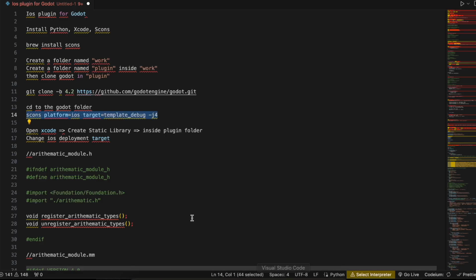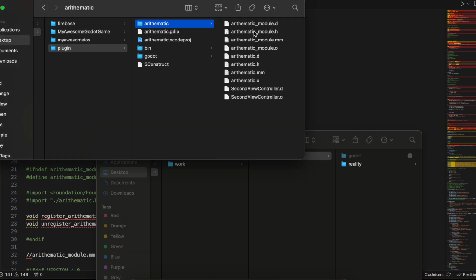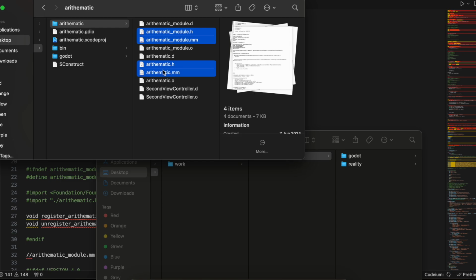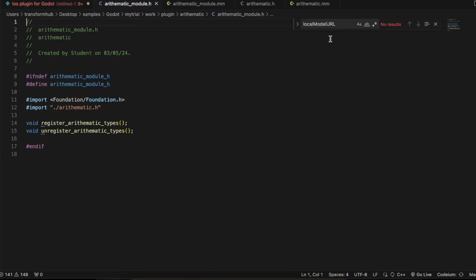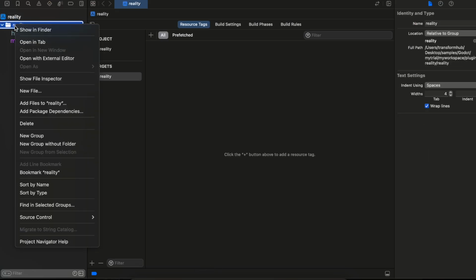Okay, now I will be copying some bit of code because it's very difficult for me to remember all the code by myself. So we require a header, this. Okay, so I'll just drag and drop. So firstly we will have to create a module header as well as an Objective-C file. So what I will do is right click.